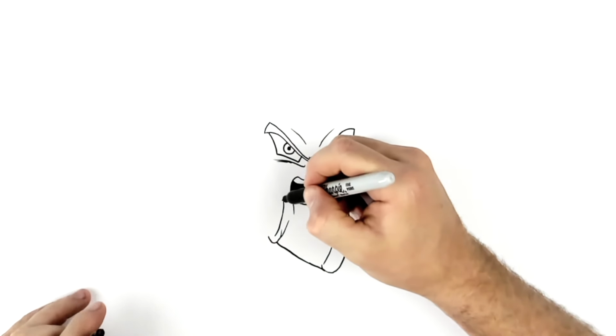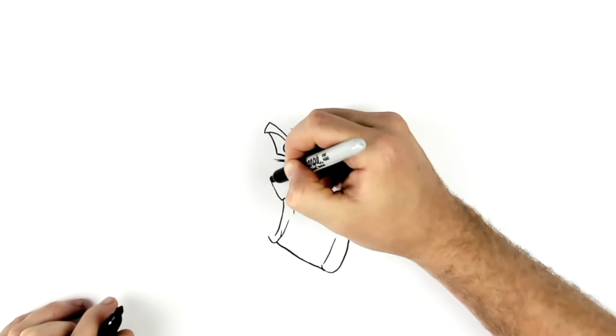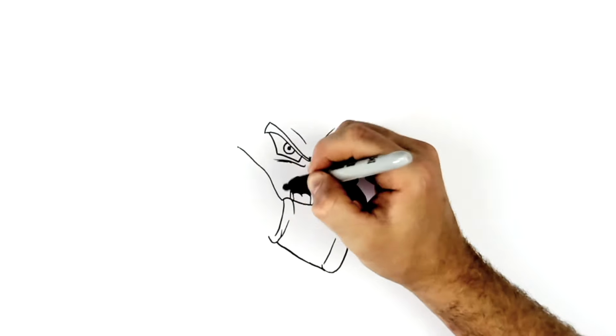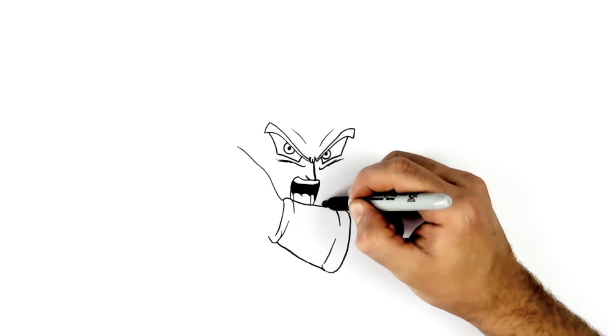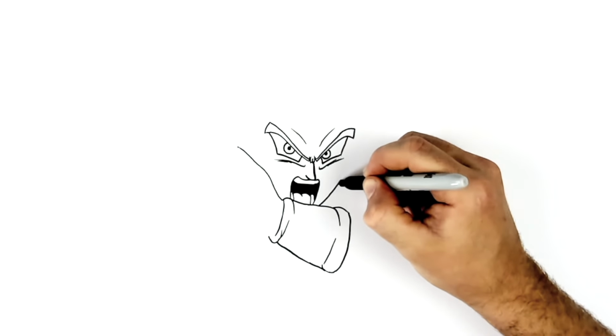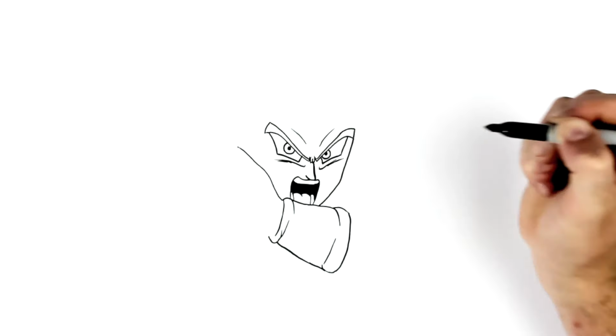So his shoulder is coming across his face, right? His shoulder just goes up this way and meets his hand somewhere there. So you can't see his cheek on this side. You can see his cheek on this side though, so it comes out and goes up towards his eyebrow. There.